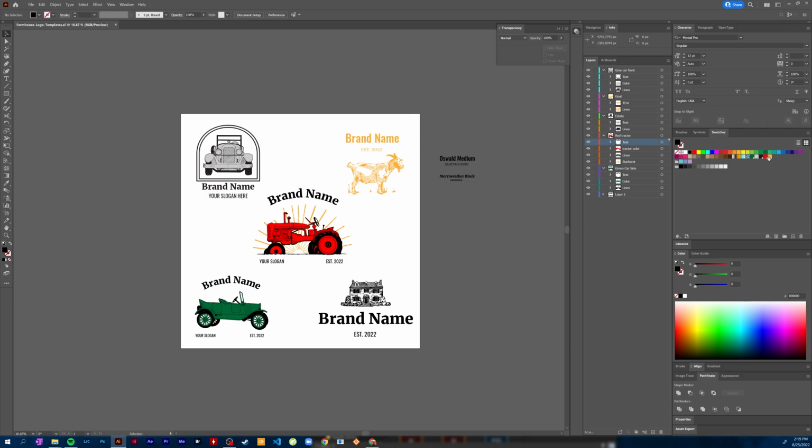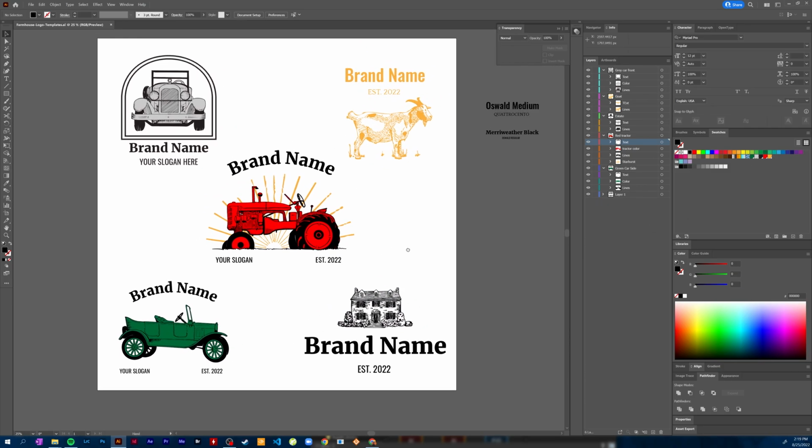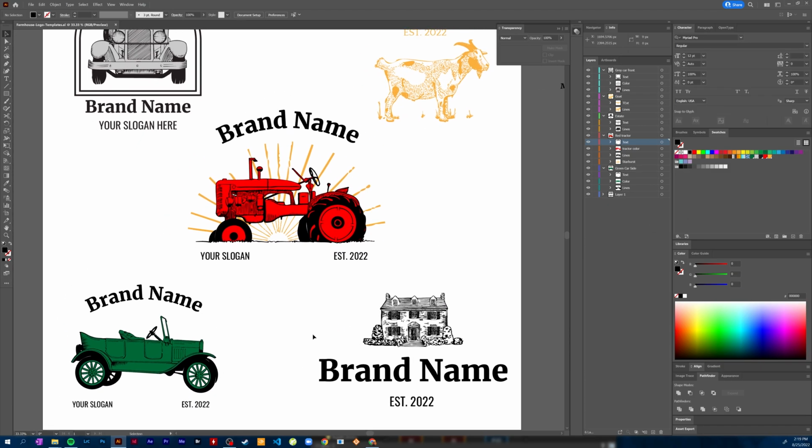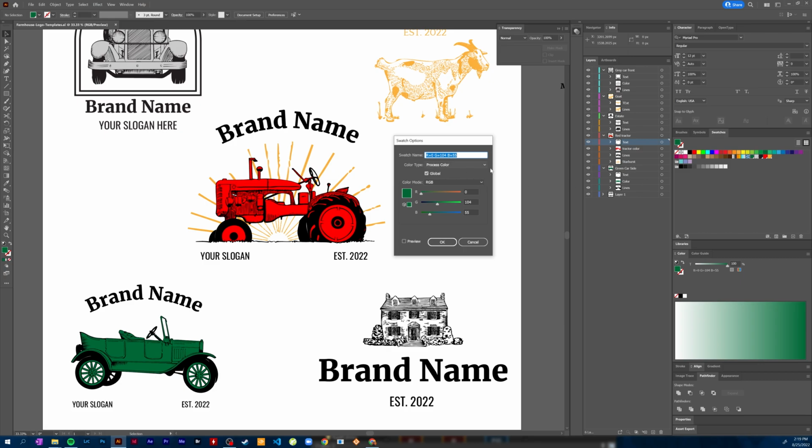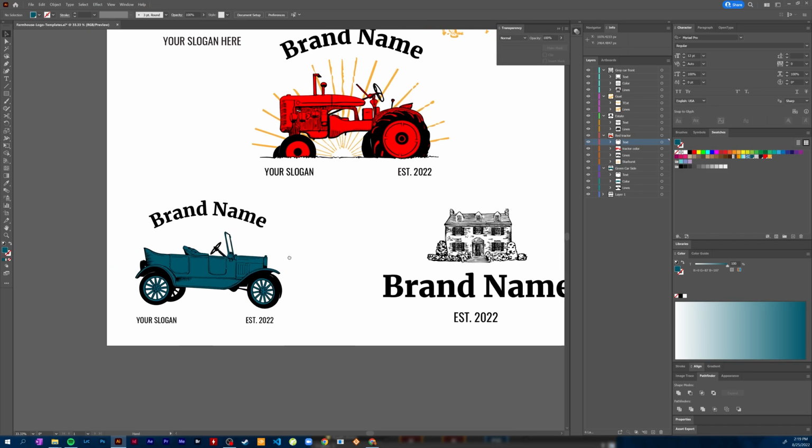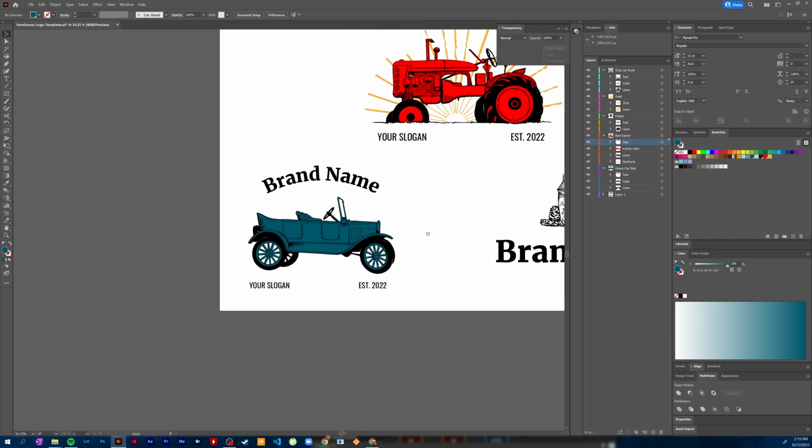I've got the global colors here in the swatch. These are the color swatches that have the little white triangle, and how you modify those. So say we want to change all the greens, say this car here, I want to change the green to a different color. I can double click on the swatch and then change this to a different color, and you can preview whatever color you're going to change it to here. So say I want to change it to that blue, and I press OK, and there it is. It's blue instead of green.